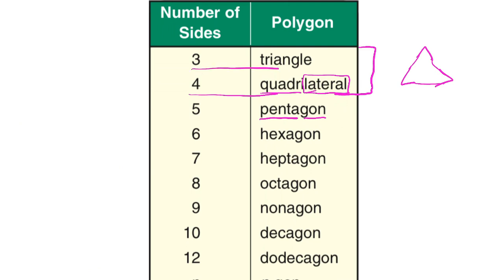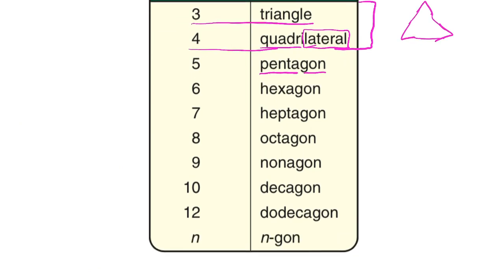If it has 3 sides, we call it a triangle. And every other shape after that, we use the Latin root. So 5 is a pentagon, 6 hexagon, heptagon, octagon, nonagon, decagon, and dodecagon. We don't name the 11. So this is like all the Latin roots, like Italian, like duodici. So you're literally saying 2 10 for 12 or 3 10 for 13. So it's literally just saying 2 decagon, so 2 10 for 12. So we'd probably call it an undecagon.